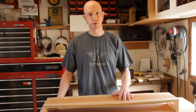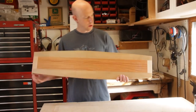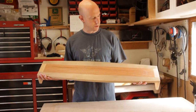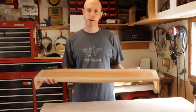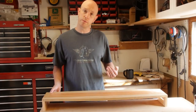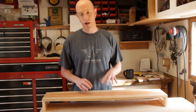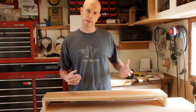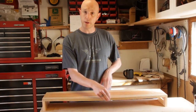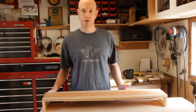So here we are out in the shop. Let's take a closer look at this monitor stand. The first thing you'll probably notice is the shape. The reason it's shaped like that is because I wanted it to sit at the edge of the desk and actually hang over the back edge a little bit, to push the monitor as far back as possible and give me the most room in the front. I kept a narrow profile on the edges and bowed it out in the middle for a bit more room, and it does hang over the back of the desk a little bit.